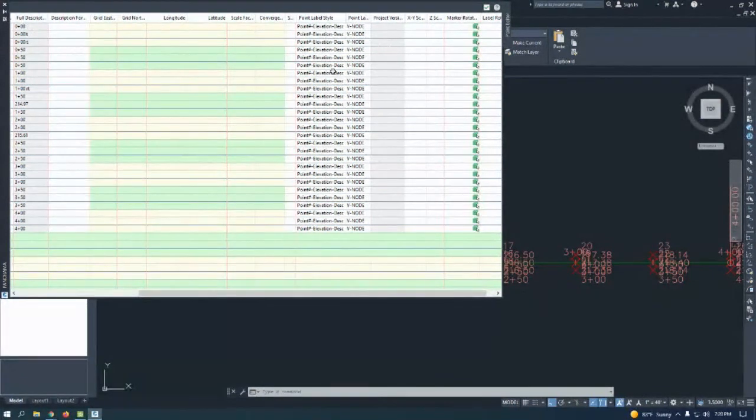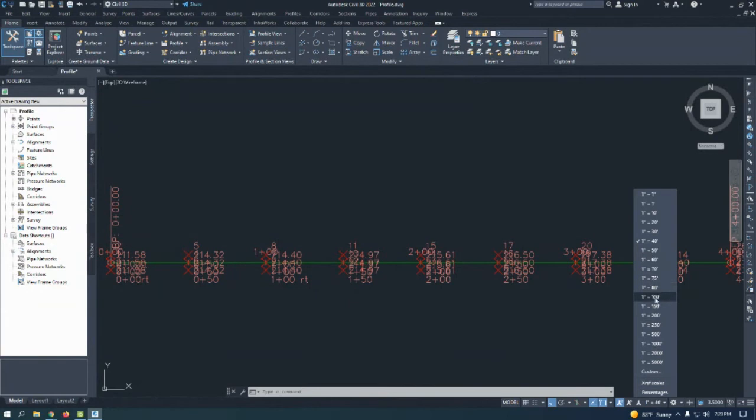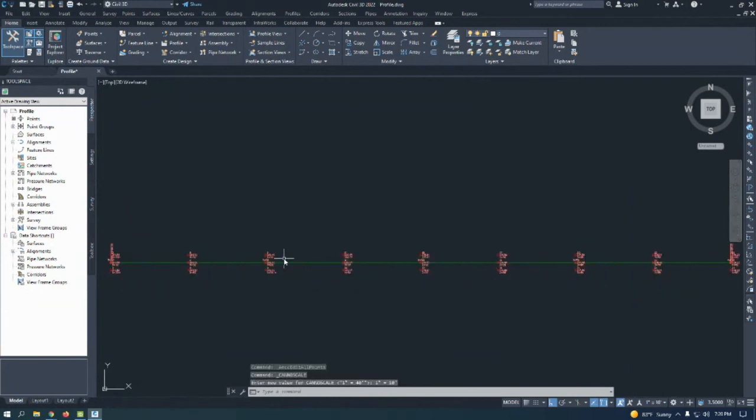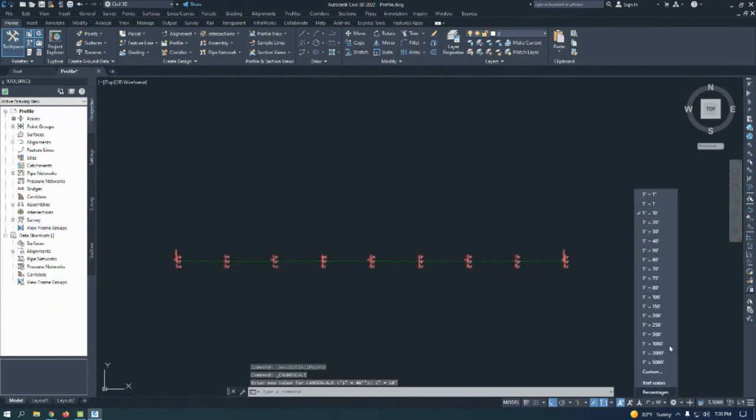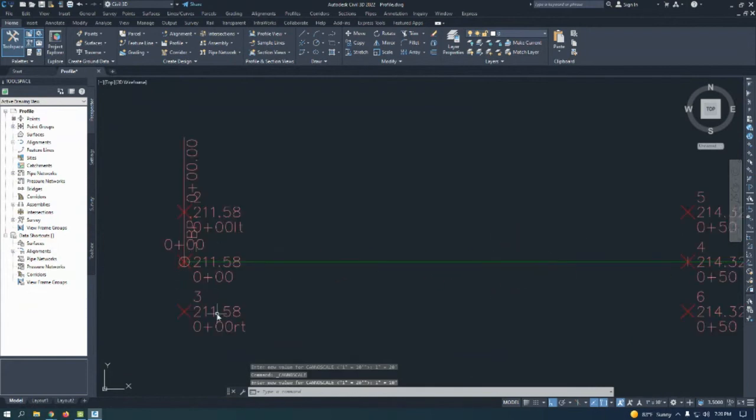And now when it comes in, it's all jumbled up. So what I'm going to do is go from that 1 to 40, maybe down to a 1 to 10 to make them a little smaller. That's really too small. Right here on the bottom. So I made them a little smaller so I can zoom in and see all my elevations.